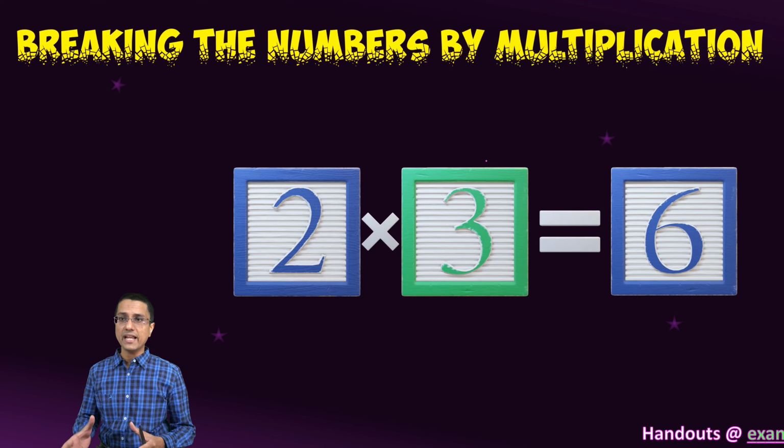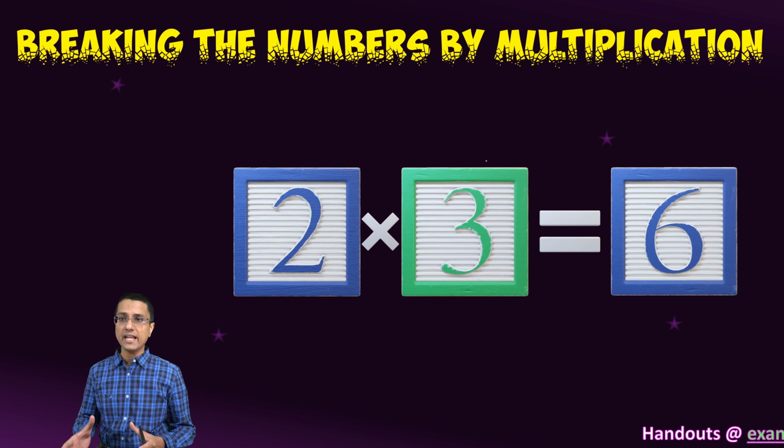Similarly, I can also write 6 as 6 into 1. Of course, like we said, this is somewhat degenerate because this can go on forever. So I can write 6 into 1 is equal to 6 and then break down this 6 again into 6 into 1. But nonetheless, this is also a very valid factorization, right? Breaking down a number into its constituent factors. This is also a valid factorization of 6, where both 6 and 1 are also factors of 6. So a number itself and 1 are always factors of a given number.